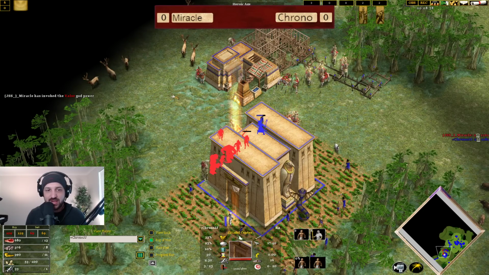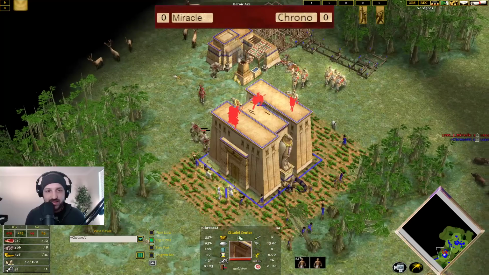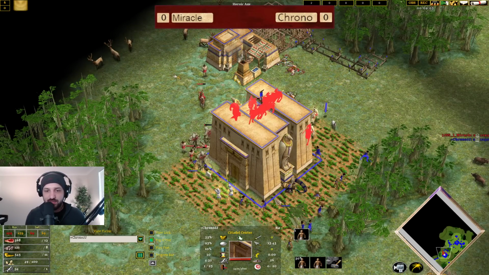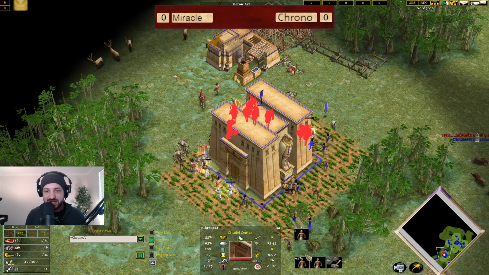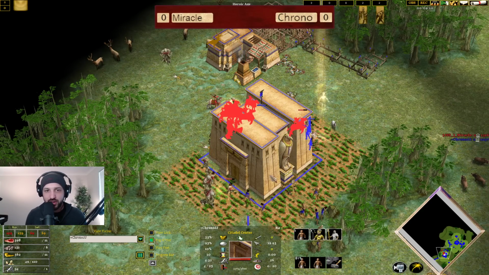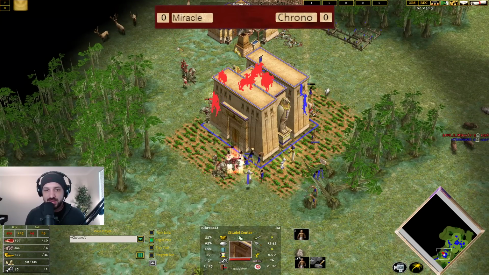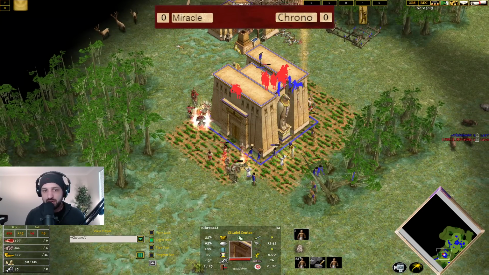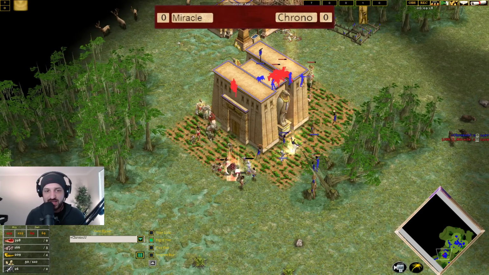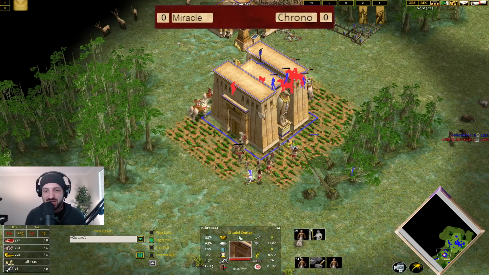We are seeing some priests getting built out over here as the Prometheans say, let's get this attack started. Miracle might be overcommitting a little bit to this. It's a very difficult building to take down. We are also seeing Masons queued up here for Chrono, as his villagers have to garrison here, and Miracle is putting the pressure on, with those Prometheans getting taken down fairly quickly. The Pharaoh does get taken out though, and maybe now Miracle has to get out of here.